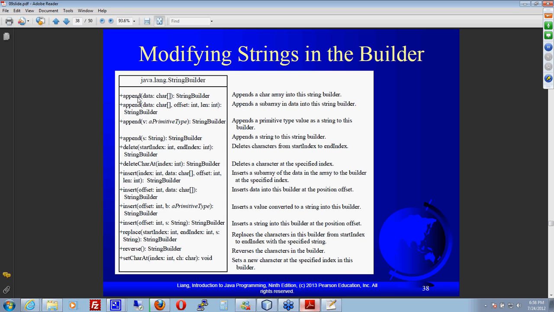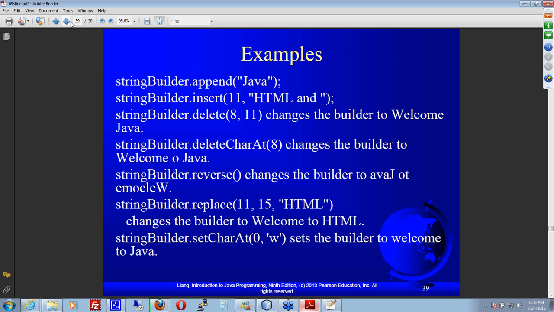It's got a bunch of methods. Some of the methods are similar to what you'd see in a string, and some are different. So we'll look at a bunch of these as well. Most of these have to do with appending, deleting, inserting, things like that, replacing. So we'll look at this now, and I'll give you an example of what I mean by the two different things. We'll see in a moment. Look at a couple of different examples.